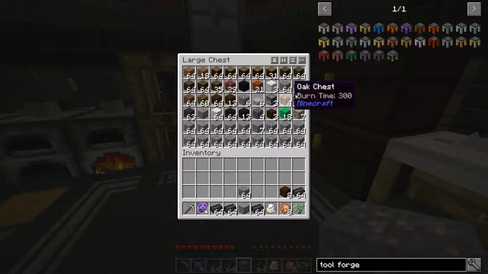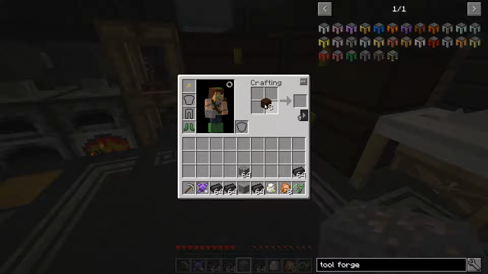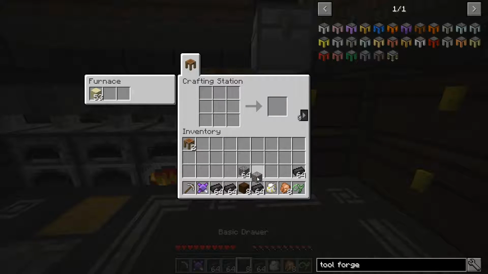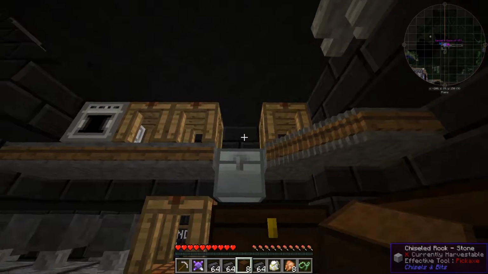Look at this. You see how our chest is so full here? Like I love how when I start recording, I remind myself of all these things. It's kind of funny. But so I created a recipe for... I didn't create the recipe. I just put it down for basic drawers. And we have 8 of these. And they're going to hold 32 stacks of whatever we want them to hold.